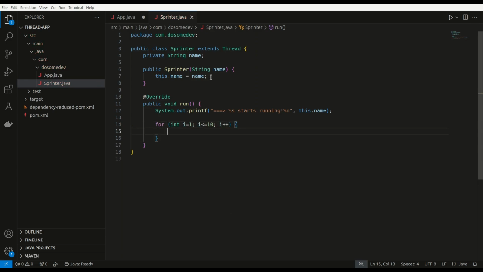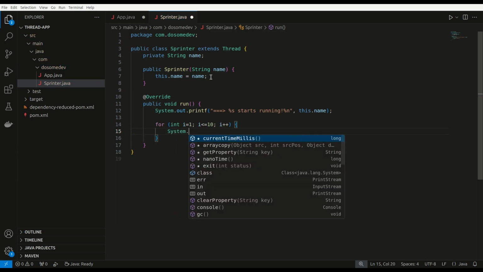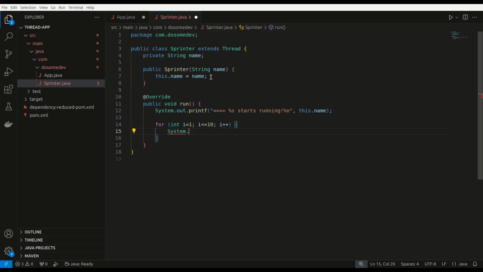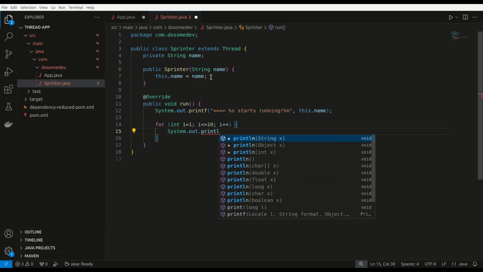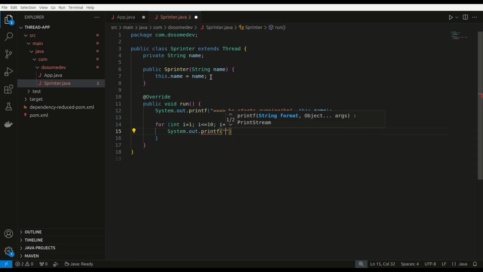And in every step, we will output our step with printf, and we will say name, which is the placeholder %s, runs, and then the second parameter, a number, meters, and a new line.